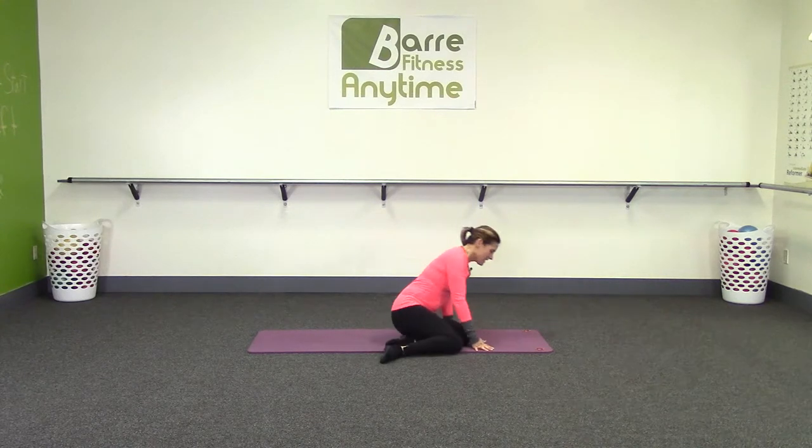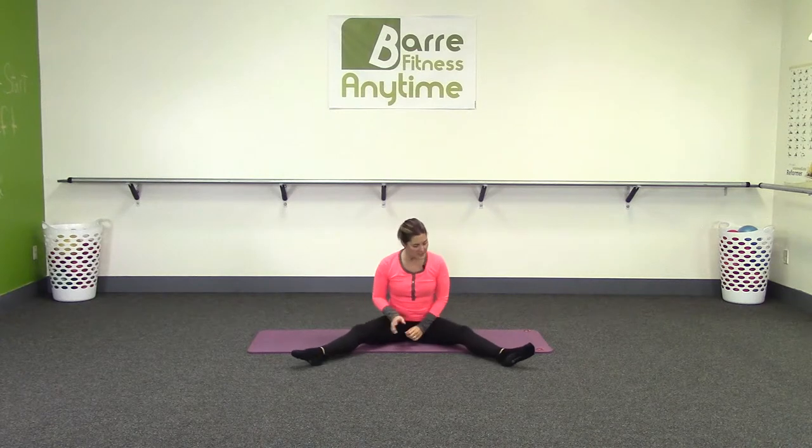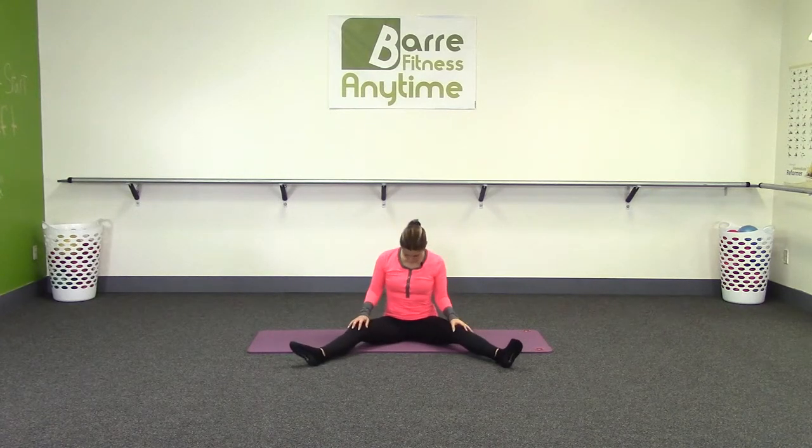Good work. Take your legs and go out to the sides. And again, same thing here. You can sit cross-legged if you want to. We're gonna do a little saw. Saw is going up on the intermediate level, but it's still an essential Pilates mat exercise.